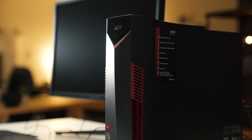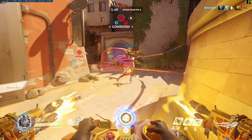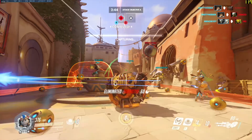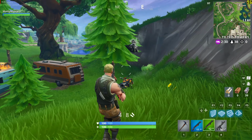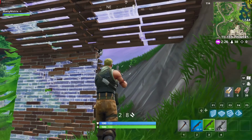So when it comes to performance, very similar results to a system with the GTX 1060. The RX 580 is very capable of playing AAA titles with settings set to high at 1080p. For example, in Overwatch, which is a very well optimized game, I was getting insane frame rates the entire time. It plowed through it without any issues. Fortnite, I was able to keep the settings on epic with great frame rates and no frames dropped while playing.